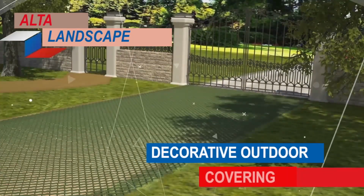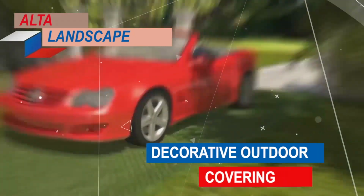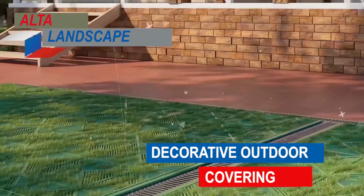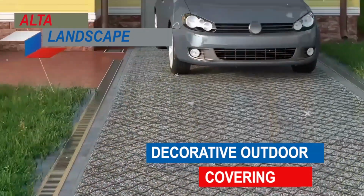The covering, produced by Alta-Profil, is a structure made in the form of connected cells. These grates are made of moisture-resistant heavy-duty polymer. They are resistant to intense physical loads, sharp temperature drops, and UV exposure.